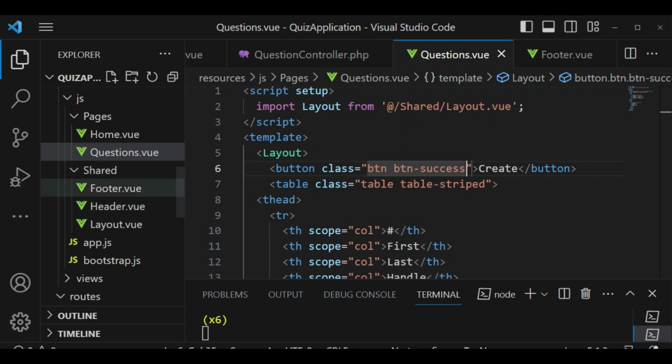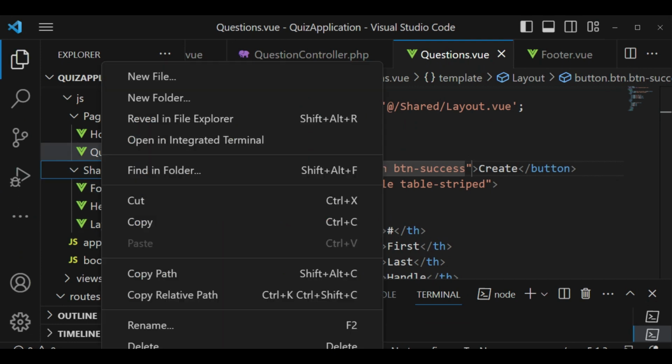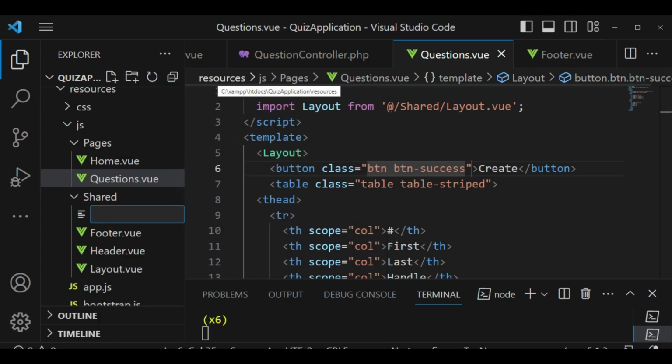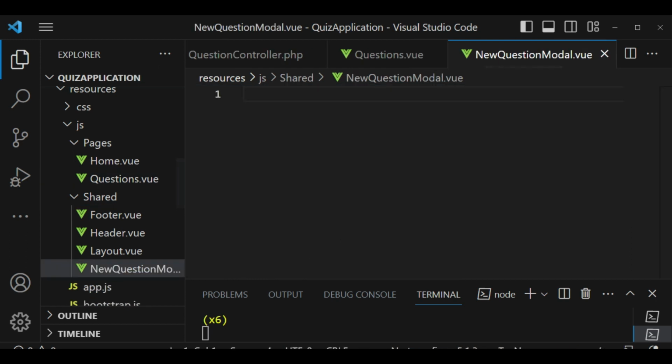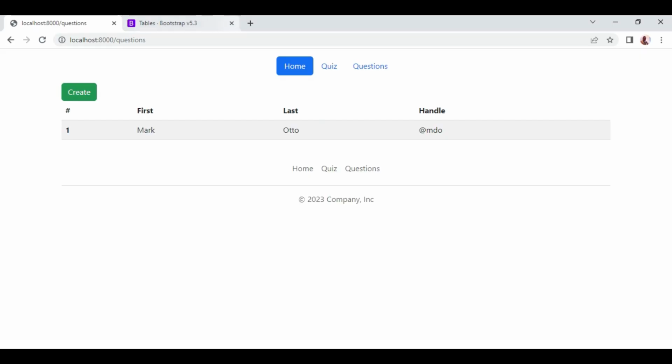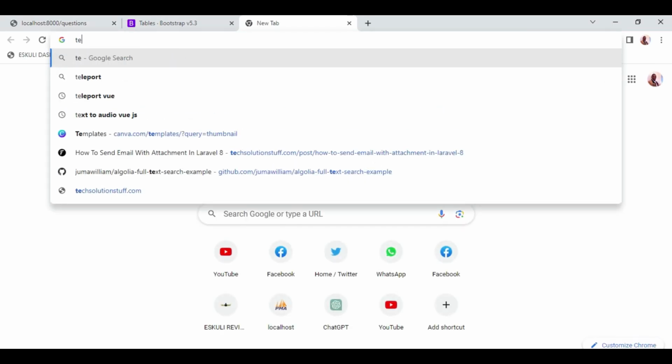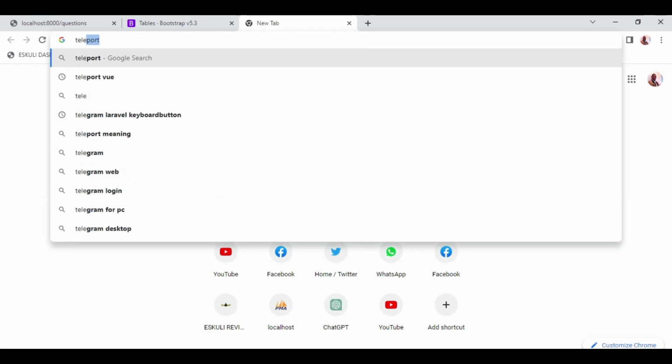Inside this shared folder, I want to create one more file, and I'm going to call it new question modal.vue. And then in this new question modal.vue, we are going to use teleport to create our modals.